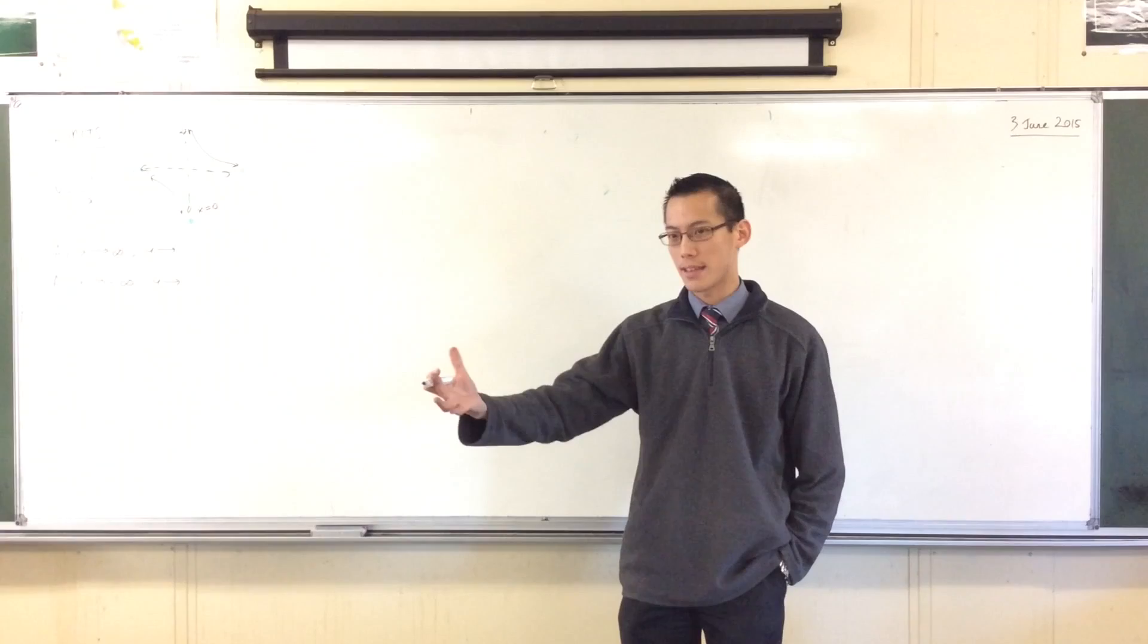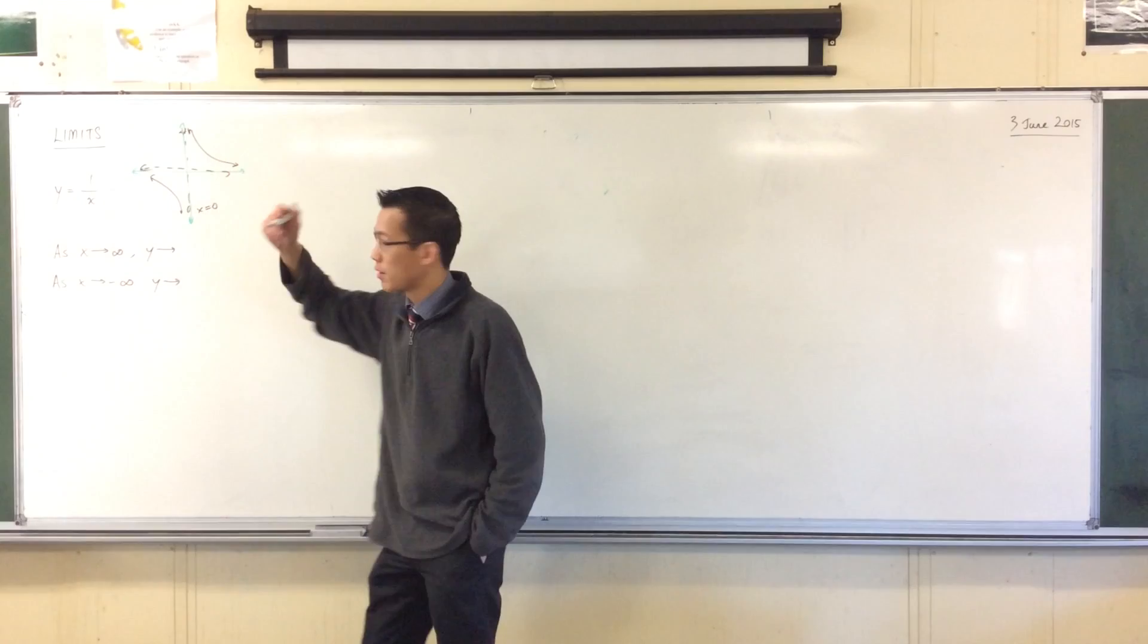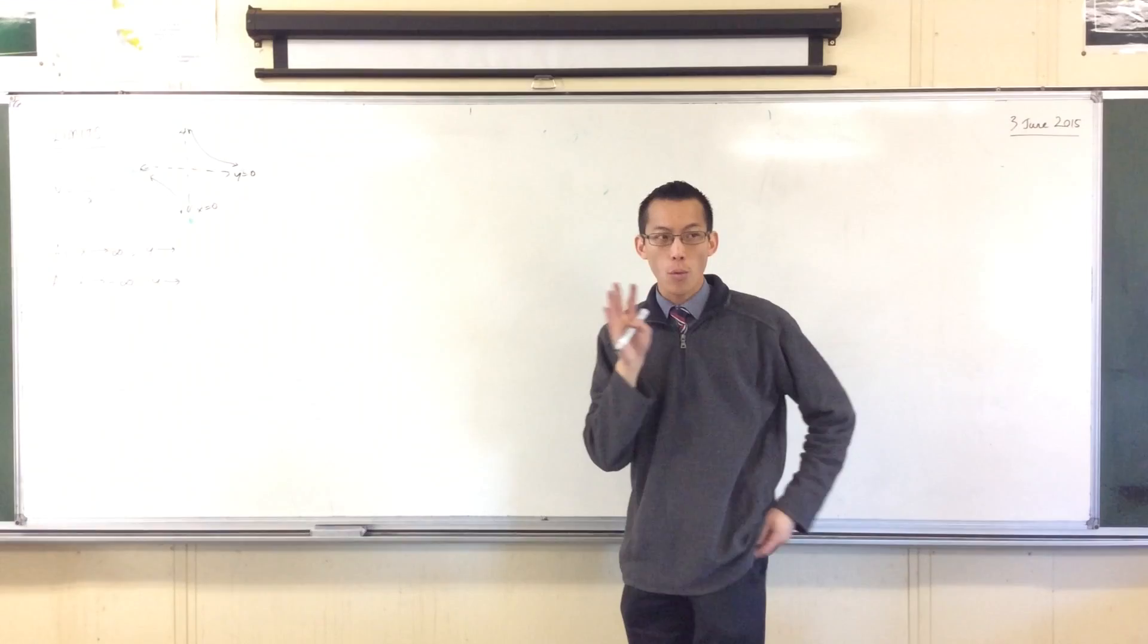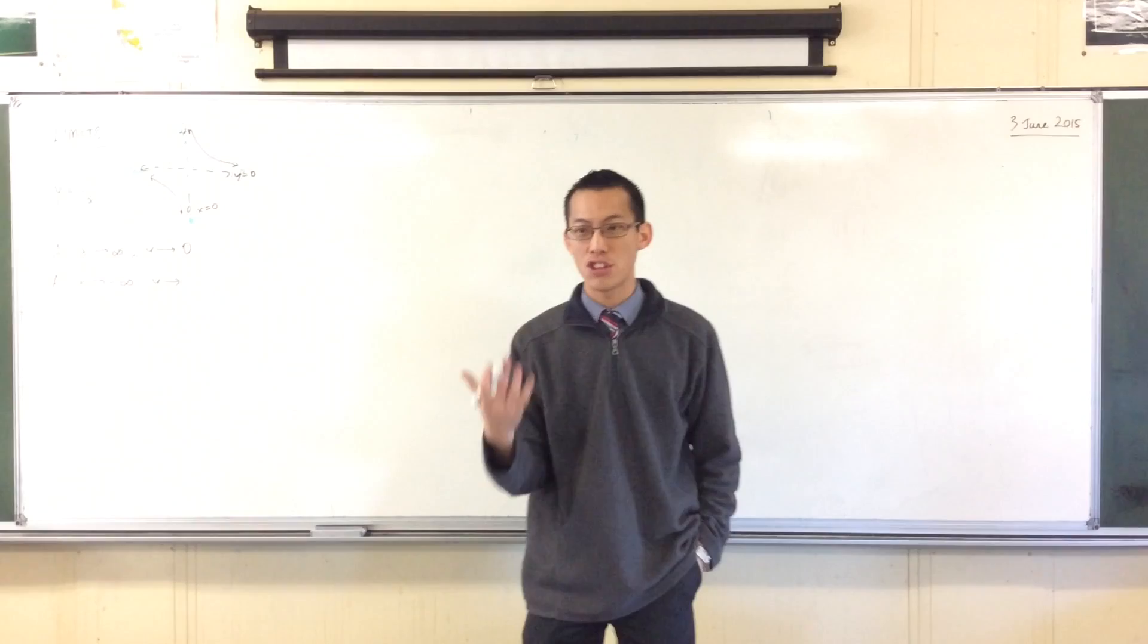But when we get towards this idea of the horizontal asymptote, or oblique, you can't ever get there. So you can't just simply say let that equal 0 and see what happens. We get to y equals 0 because we test out very large values. And that shows us how it's behaving as it increases and increases. And we have already introduced this notation. As x approaches, gets closer and closer to infinity, y approaches 0, but we've been even more fine than that. It's approaching 0 from above.